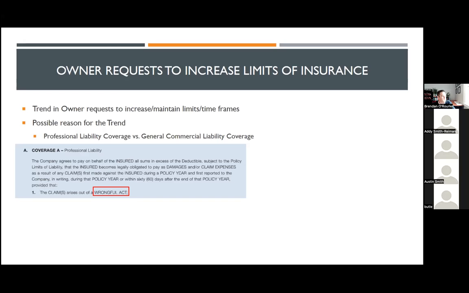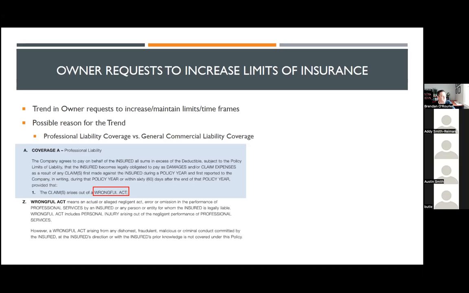Pretty much, if you commit a wrongful act, this is an example taken from an insurance policy, but most are pretty similar to this. If you as a design professional commit a wrongful act, which is an actual or alleged negligent act, error, or omission, you're going to have coverage. And again, if you're making warranties or guarantees, you may not have coverage. But if you are negligent or you make an error or omission, there's going to be insurance coverage for you. And so crafty lawyers can make a claim that is covered fairly easily.